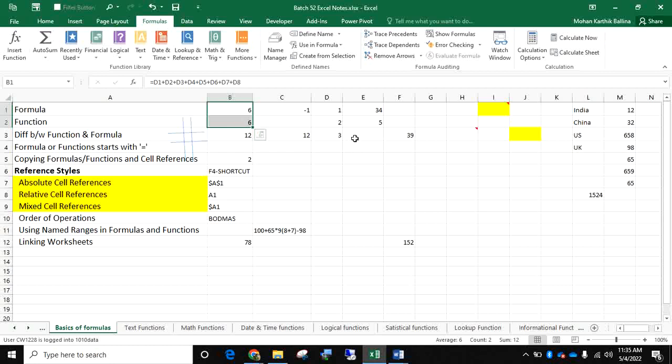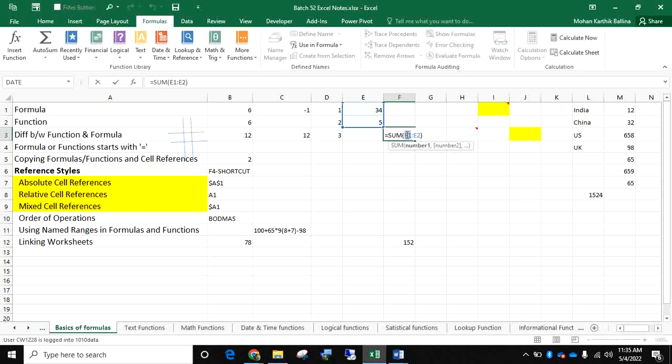Okay, but sometimes you don't want that. When you copy your formula, the references are changing. Even E2 is changing. Here E stands for the column reference, I mean, E represents the column, and 1 represents the row number. Okay, E1 cell, E2 cell. Now my intention is, when you copy a formula, I don't want to change these values.